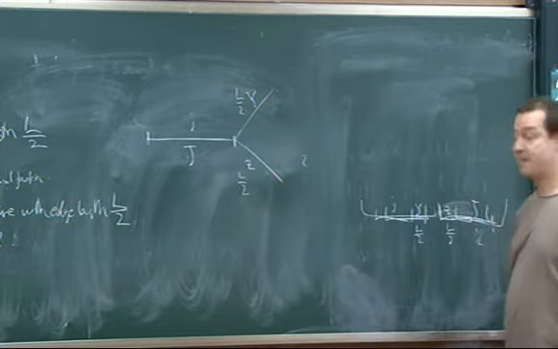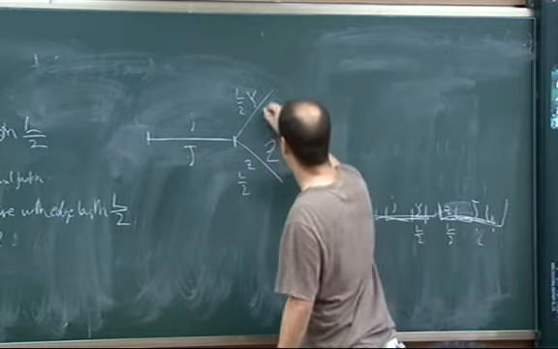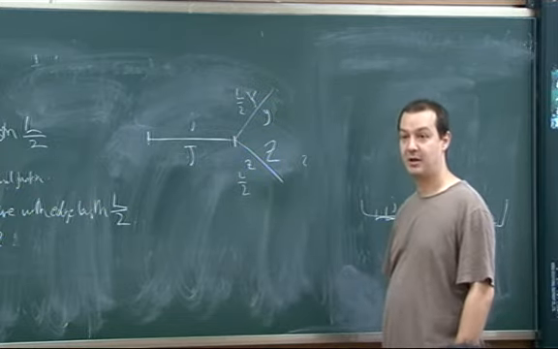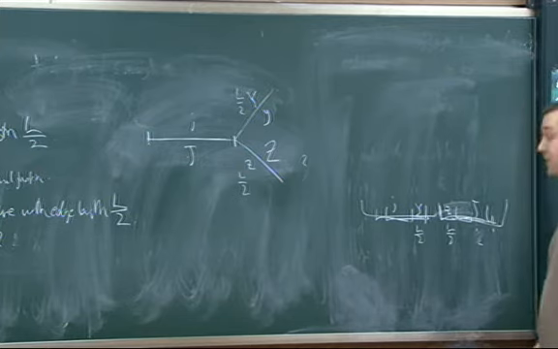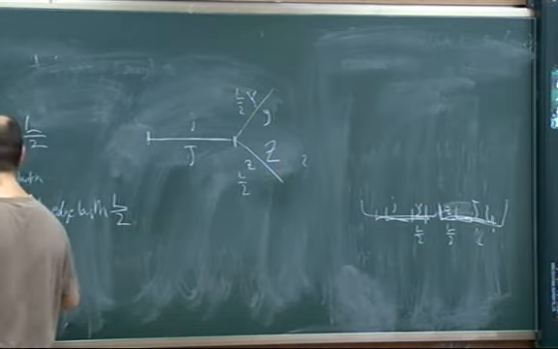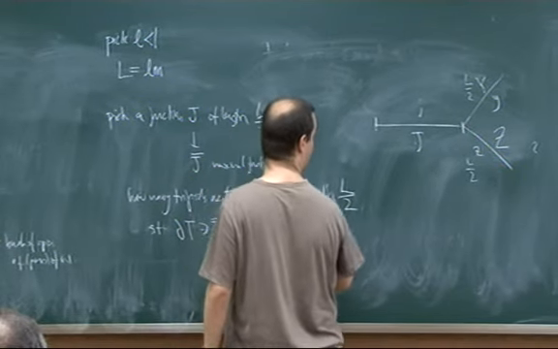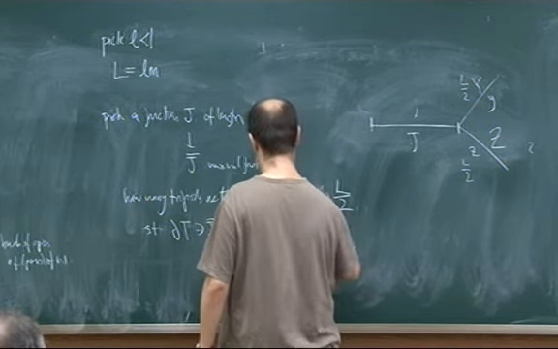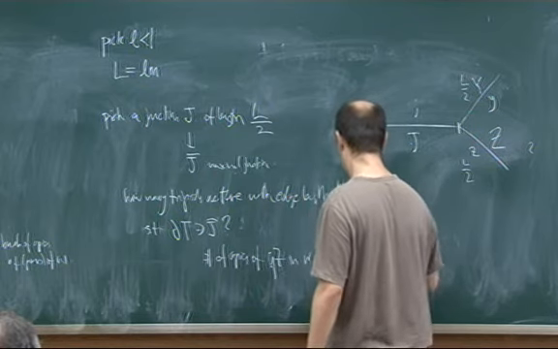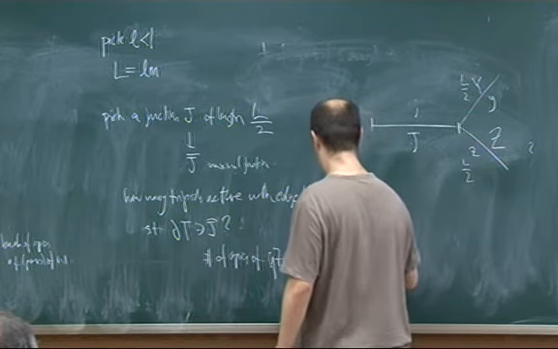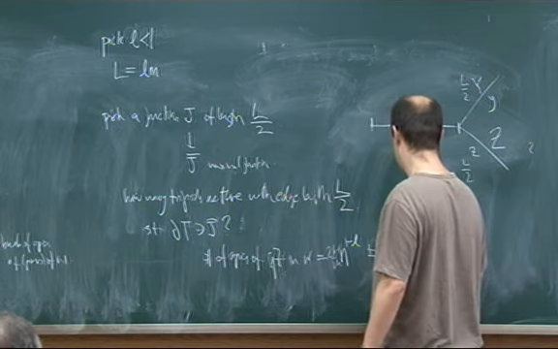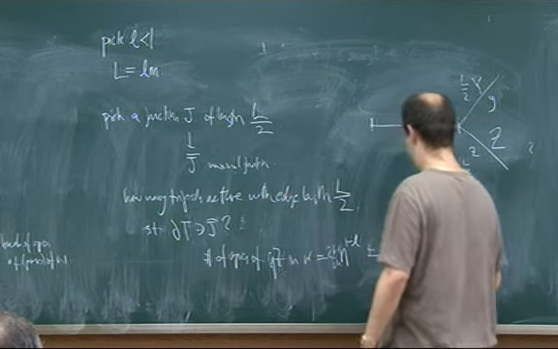I need to find the third leg of my tripod. I need to find a copy of the word capital Z little y in W. This is a word of length capital L. How many copies of this word are there in W? We worked that out. It's exactly the number of copies of zy, or whatever it is, yz, in W is equal exactly to, I've forgotten exactly what it was, but n to the 1 minus L times 2k minus 1 over 2k or something like that. The constant might be the wrong way around, plus or minus something of size much, much smaller than that.